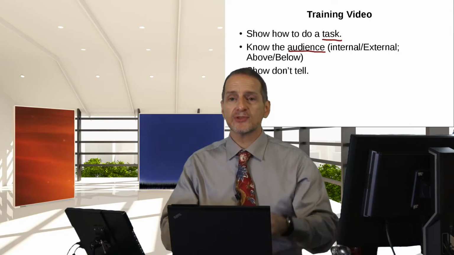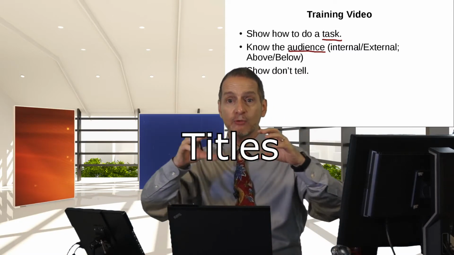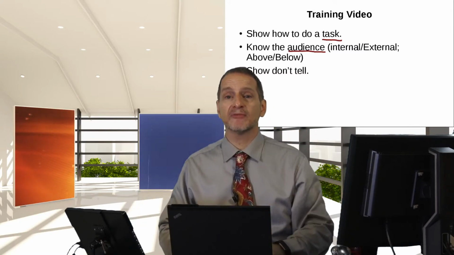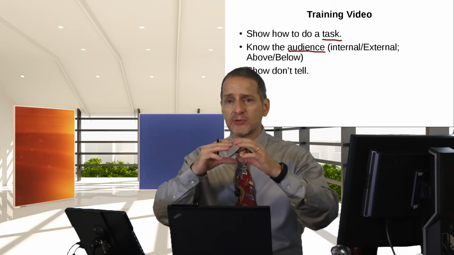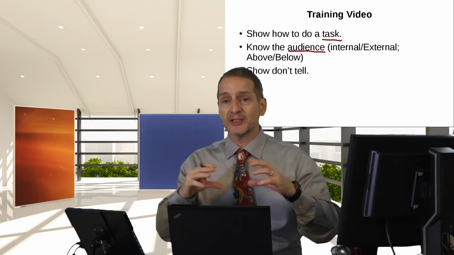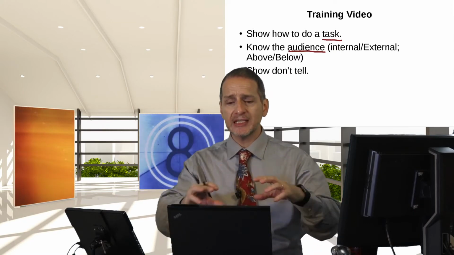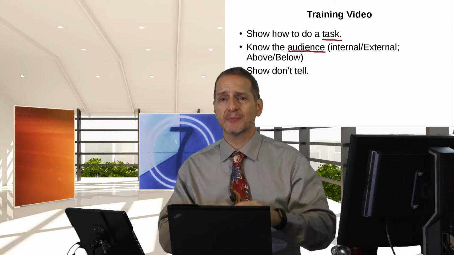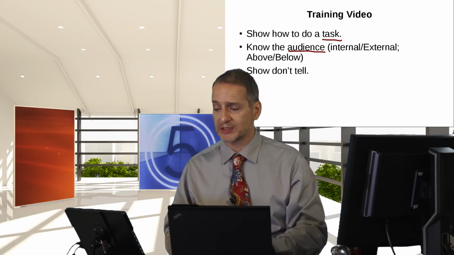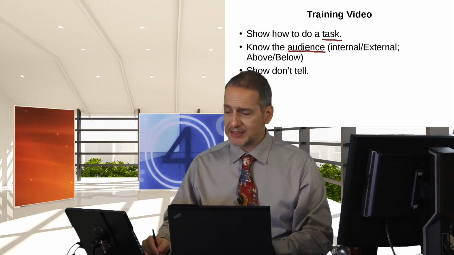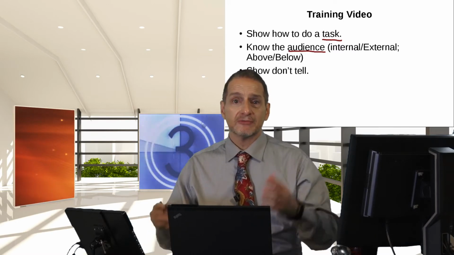Of course, you can also use things like titles, right? Words underneath at the bottom of the screen. Just remember that it's helpful to make those words as international as possible. So if it's in Chinese, maybe also include English subtitles too for our international visitors, our international students. So that's basically a training video.